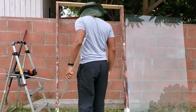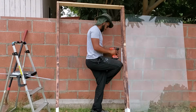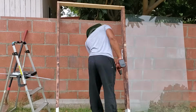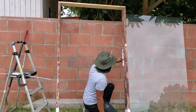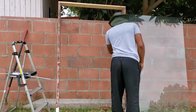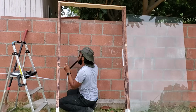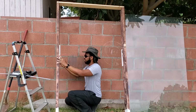And I'm going to be cutting this aluminum C-channel to my specification. The C-channel is about a half an inch or 7.75 inches. The glass is going to slide inside of it, and it's going to be secured by these aluminum C-channel pieces on each side of the frame.